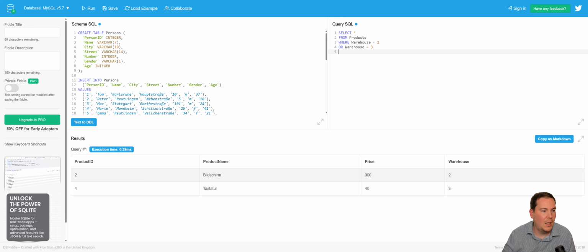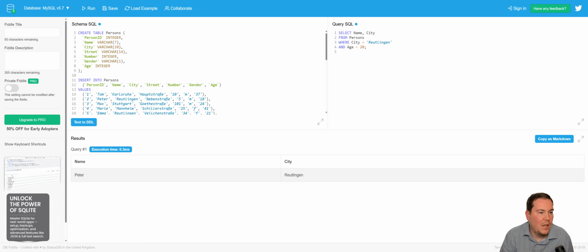All right. And the last question was that we want to have name and city. So we select name and city from persons, from Reutlingen, so city needs to be Reutlingen, and they need to be younger than 20 years, so younger age. And this is only Peter.